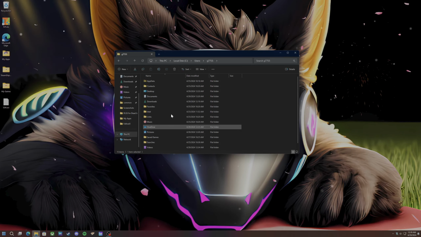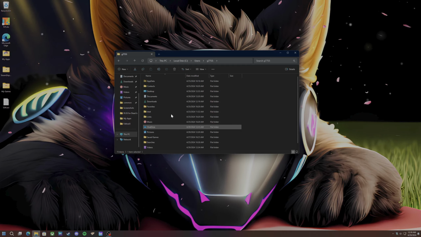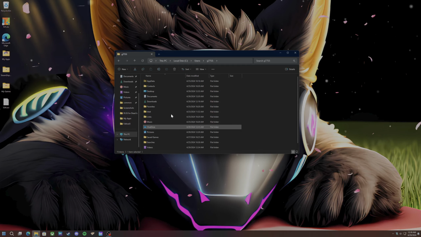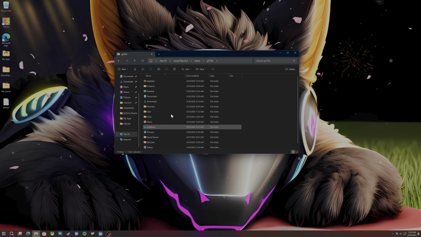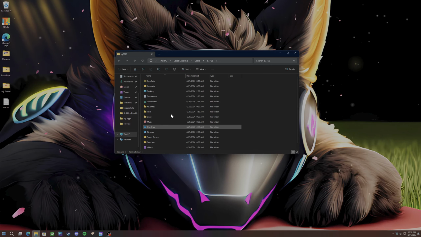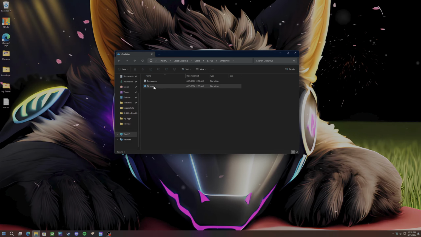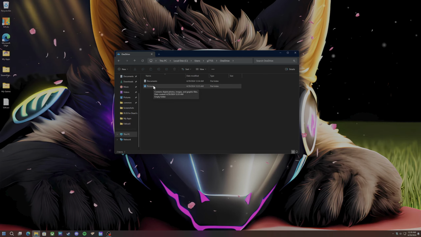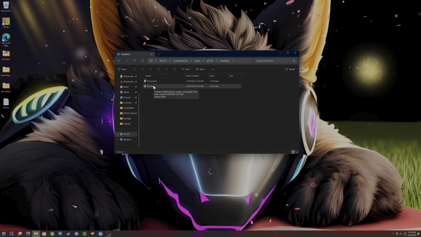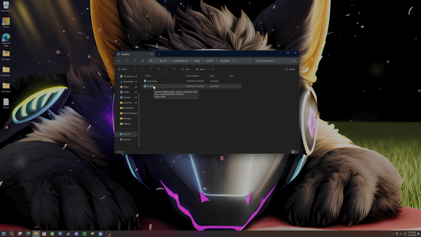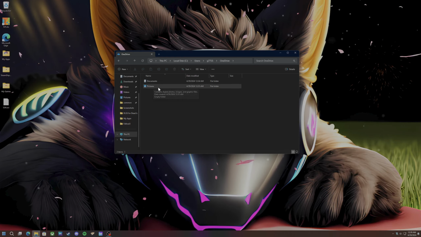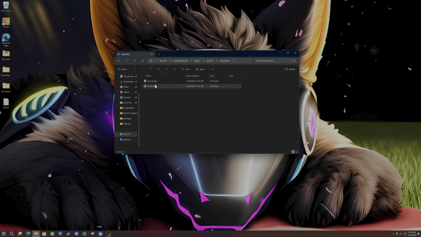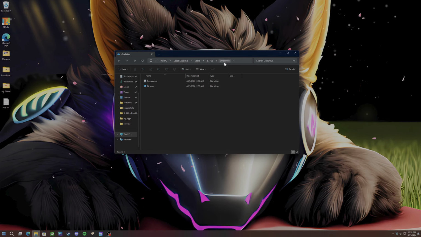You can even go into a program to change where you want screenshots to go, and it will never show you that folder that they say exists, which it never does. It does exist, because when you actually go ahead and do it, it will ask you, do you want to create a folder? And when you click yes, and then you want to move the contents to that folder, it denies that permission anyways. So these basically become useless, and you're stuck with these two folders in the same OneDrive folder.